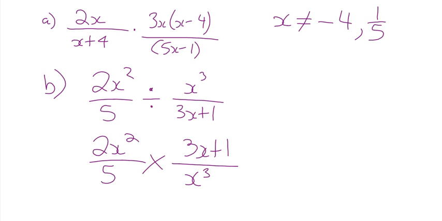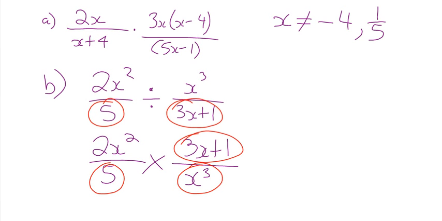So if this thing somehow evaluated to 0, this thing would be undefined, and you'd be trying to divide by undefined, which is kind of tough to do, right? So in a division, there are 3 denominators. There's 2 original denominators, and then this guy, which becomes a denominator because of the kiss and flip. Okay, so you need to, for non-permissible values or restrictions, look in 3 places, right? The only place you don't look is here.